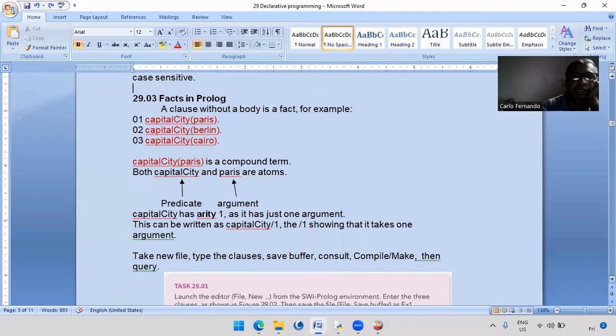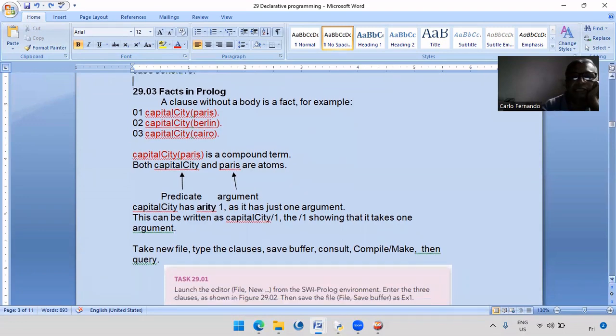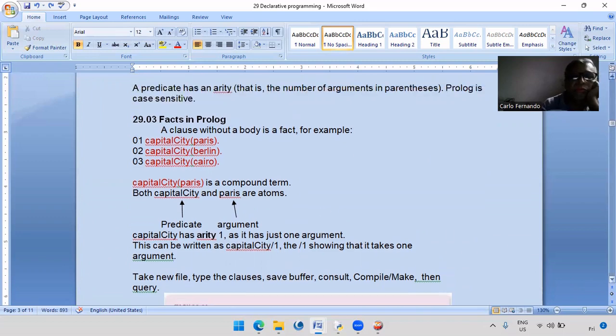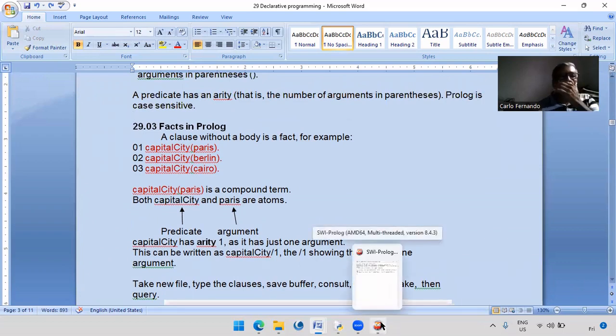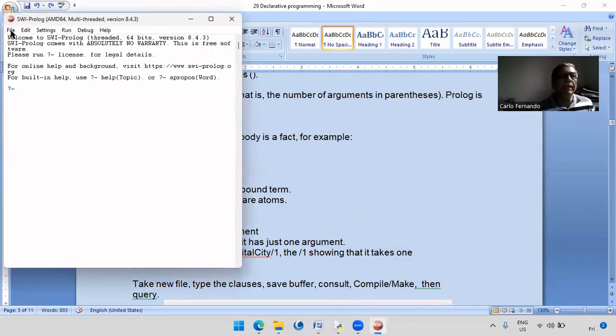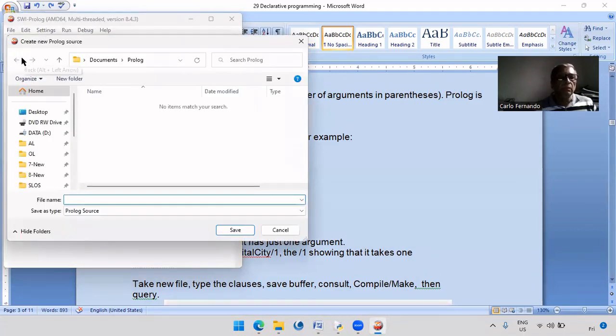Take a new file, type the clauses, save buffer, consult, compile, make the inquiry. So let's do that now. When you go to Prolog, take a new file. It asks for the name first of all. This is 29.03.